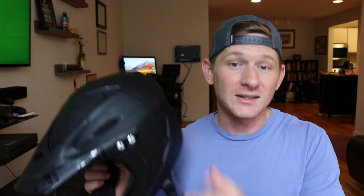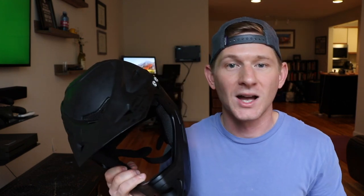It feels super light. It's great for the summertime. You can see there's a lot of air vents here on the top, some on the back, and on the side. There are a ton of air vents all over this thing, so there's a lot of ventilation when you're riding in the summer. In New York this summer it's been like a hundred with the heat index. My biggest worry with a full face helmet was that when I took it off I'd be sweating like crazy — not the case with this helmet. Great ventilation when you're riding on your board or on a bike.